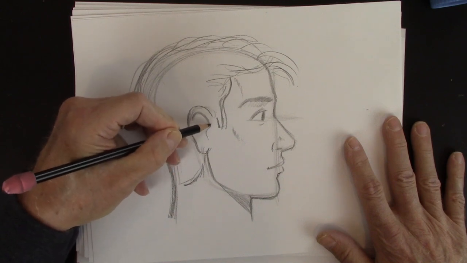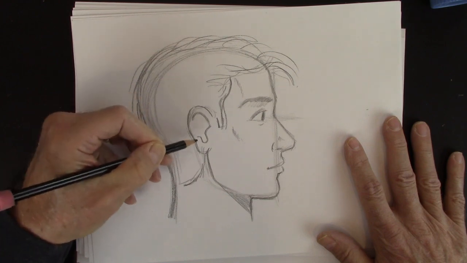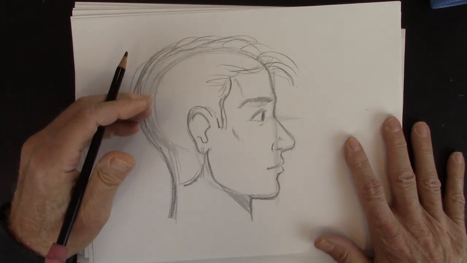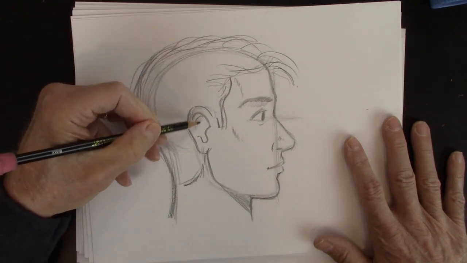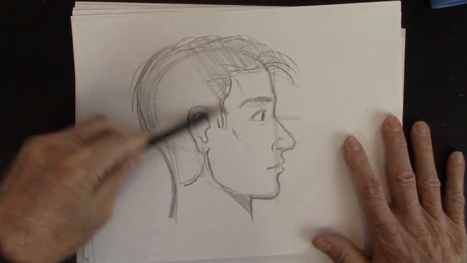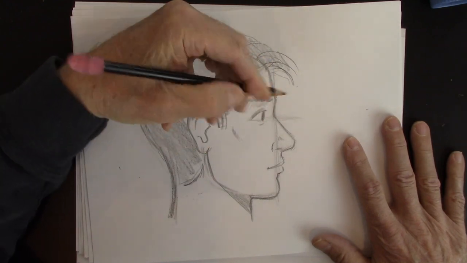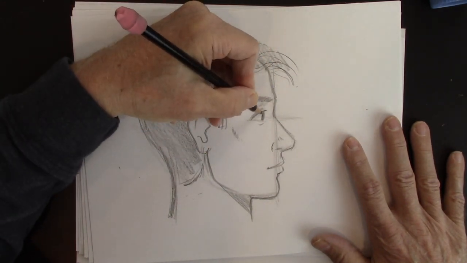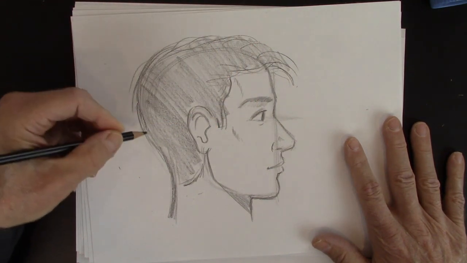Here is something called the tragus. That little flap you all know about. And here's the anti-tragus, the smaller tragus. I'm glad they didn't think of another tragus. Because that would have to be the anti-anti-tragus, and everyone would get annoyed. And I will just add a little bit of shadow here, shading. A little bit of definition here. A little bit more. And a little shading under the eyelid, just to make him look a little more relaxed.